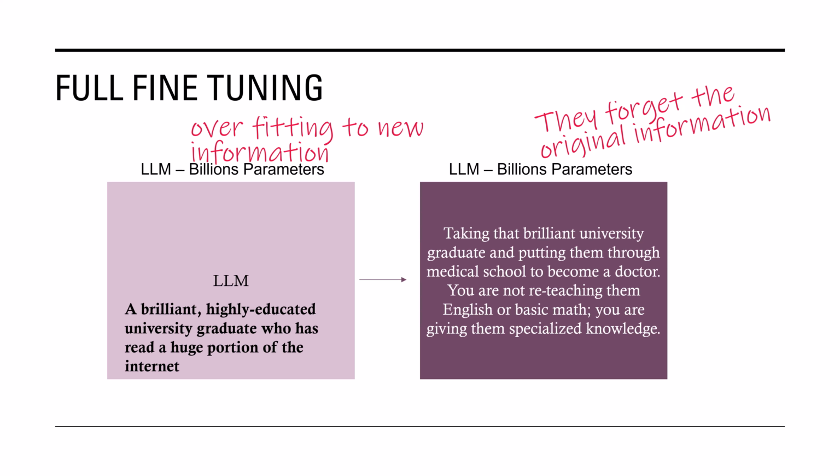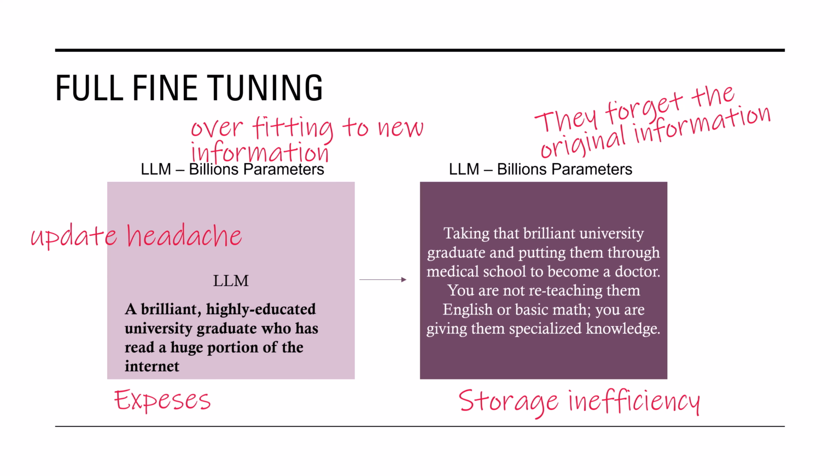And of course, the next problem is storage inefficiency. For every new task, you must store a complete multi-billion parameter copy of the model. And these models are updated all the time. They are very quick to be updated. So imagine if you are fine-tuning a model and it gets updated every second month, then you have to be updating yourself also and pre-training again. So that's a big downside of it, the storage inefficiency. And the process can be computationally very expensive, creating a completely large copy of the model for every new task.